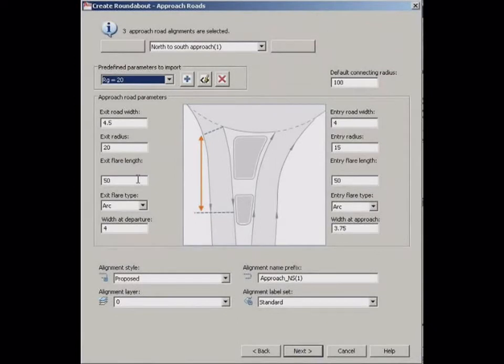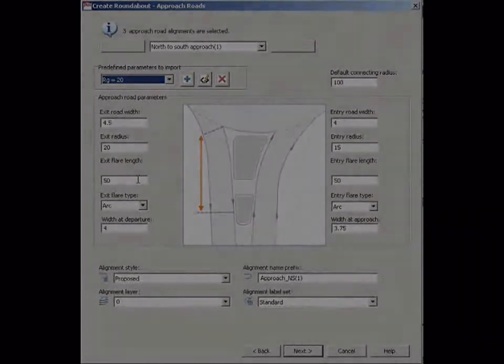Now, because roundabout design is such an iterative process where small changes in geometry can have a substantial effect to operational and safety performance, being able to edit the design as an integrated object like that is really important and will help people get their work done a lot faster.